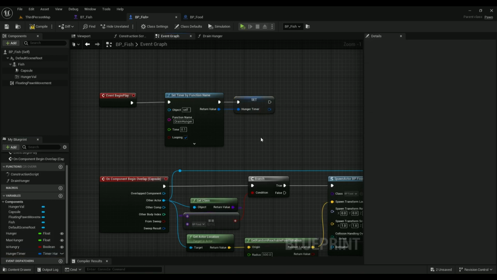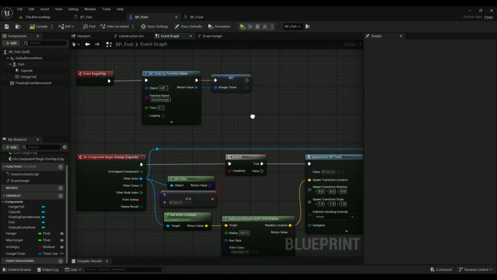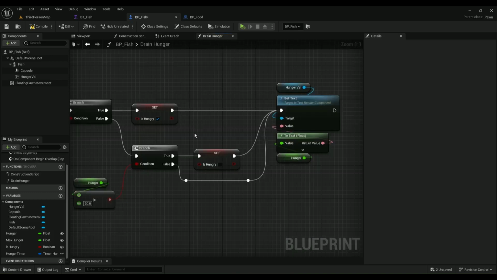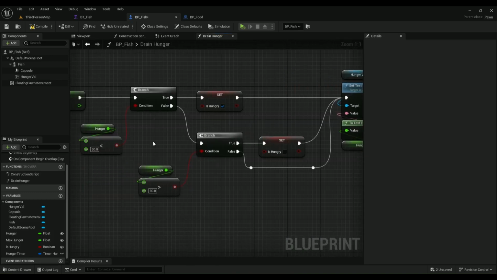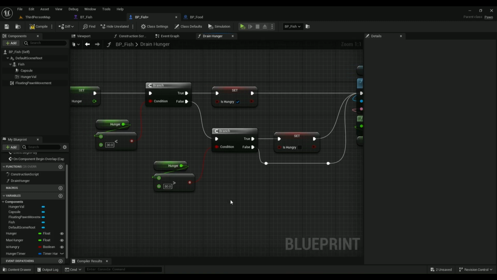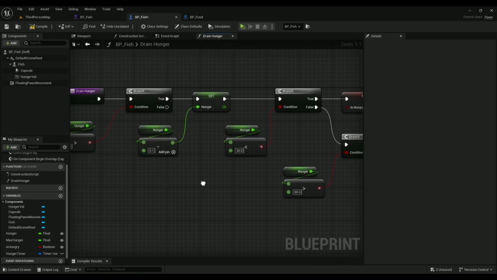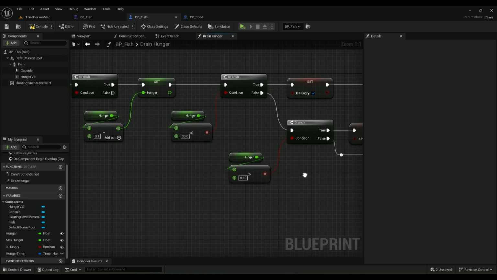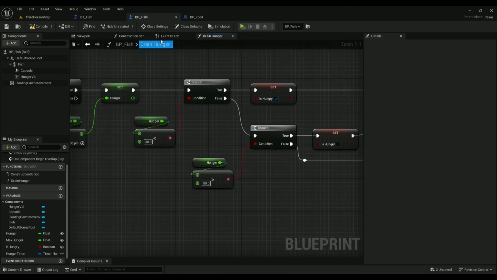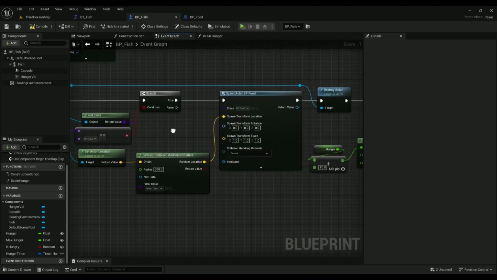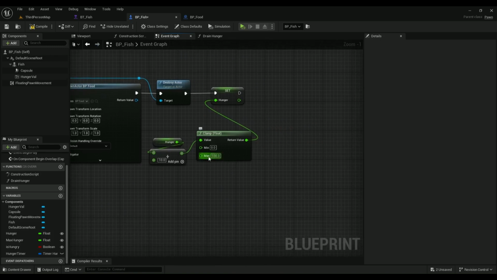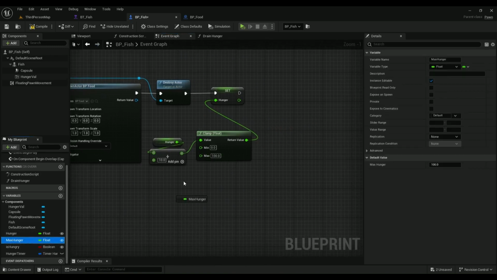This will create the set node and connect it. One last check that everything is in place. Connect the max hunger value to the clamp node if you didn't do it already.